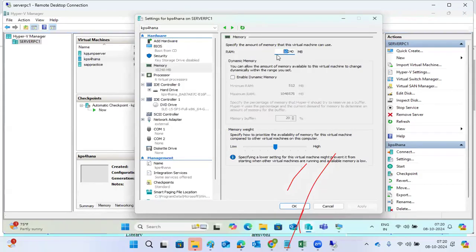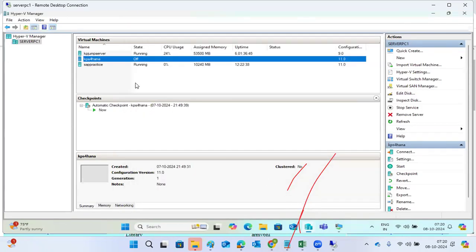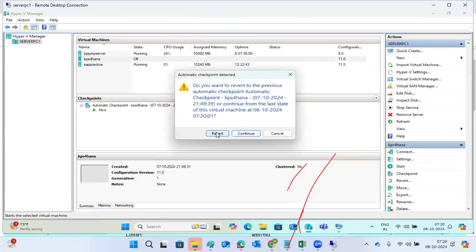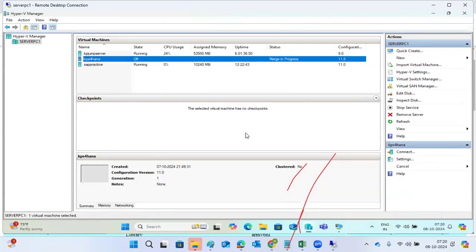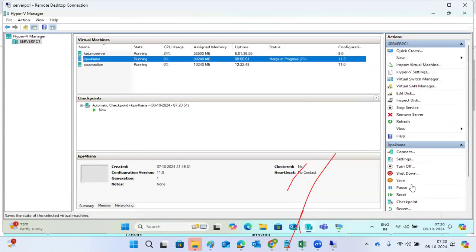Let's give 30 GB. 30 GB means 30 into 1024, that is 30720. Okay, that is fine. I increased it. Just click on start, start, the checkpoint.